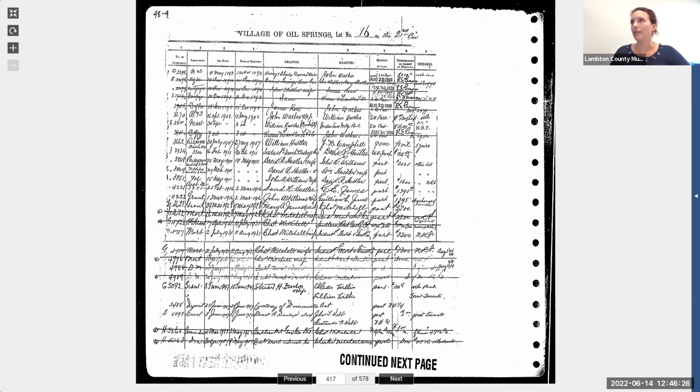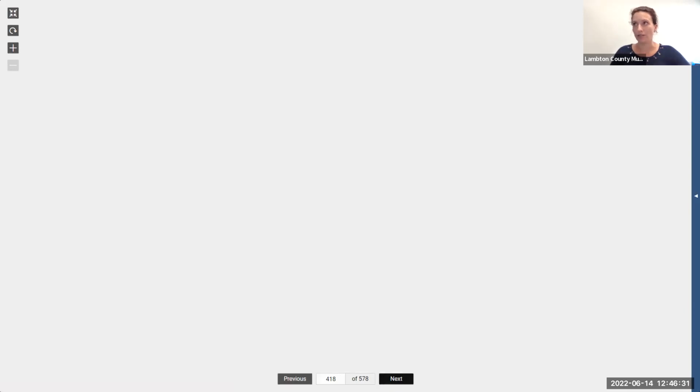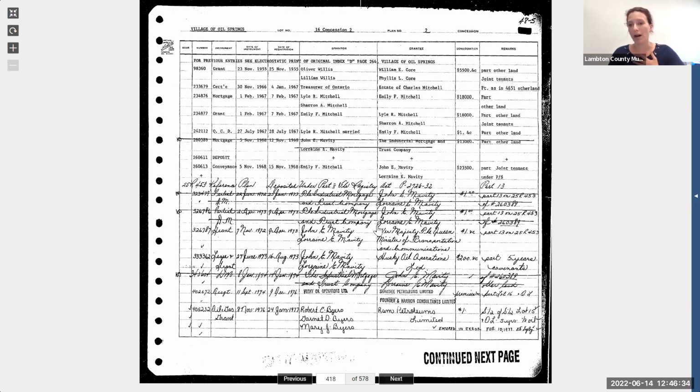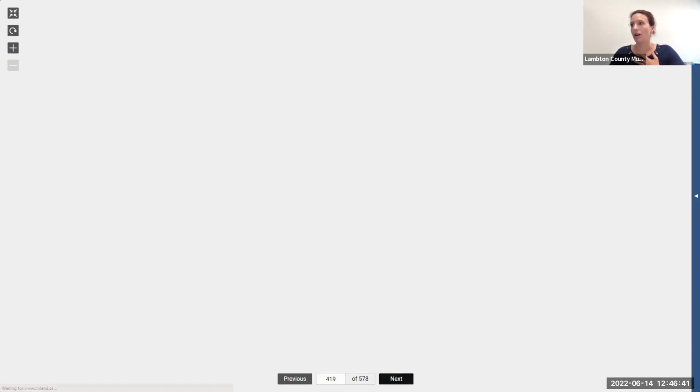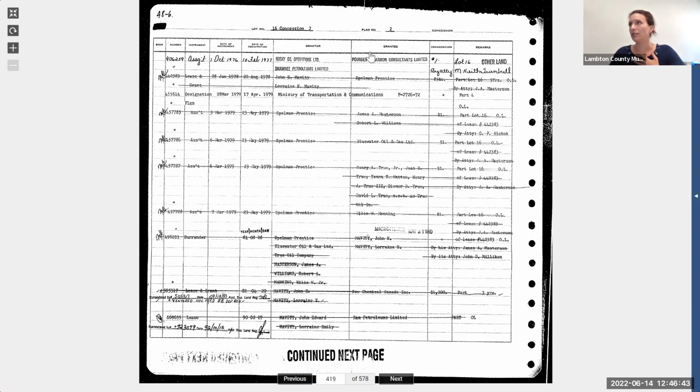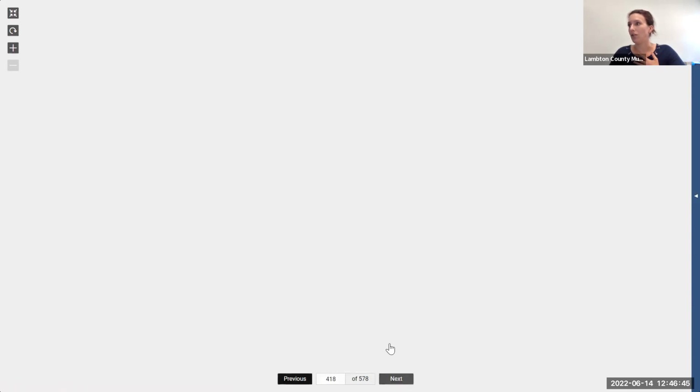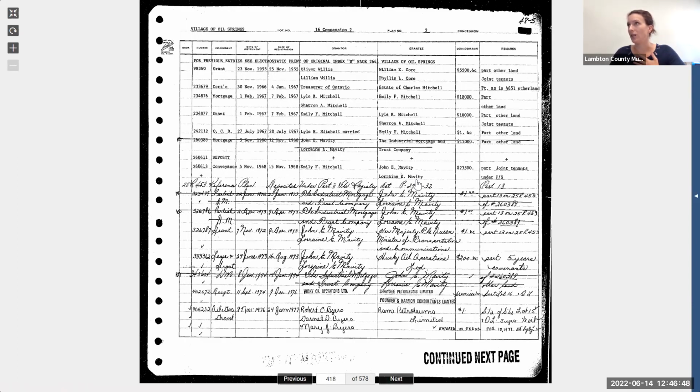Now, I know that is the oil museum, so county property. If I'm looking for my property history in a lot in concession, it's good to have a name to go off of. So I can look to see maybe if the county of Lambton is on here somewhere in this right-hand column, the grantee, because they would have acquired the property. And then I would trace it back from there to know for certain that is the property I'm looking for and not my neighbor's property.